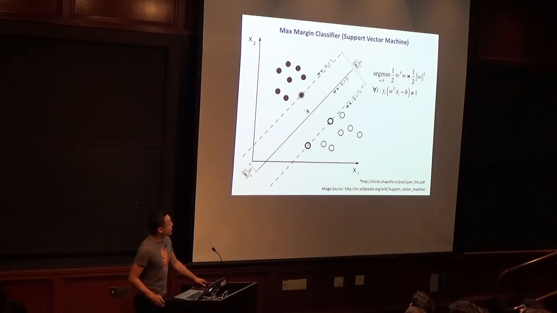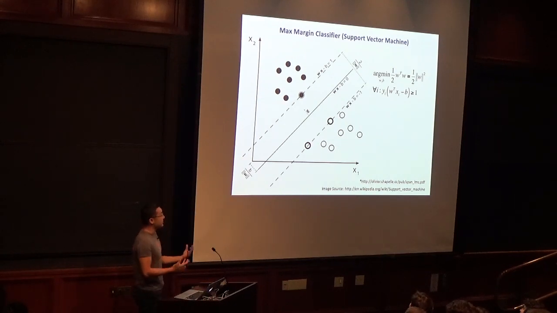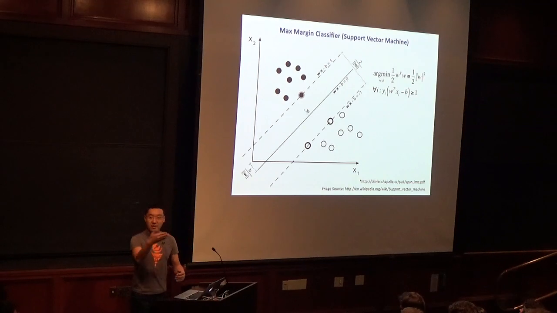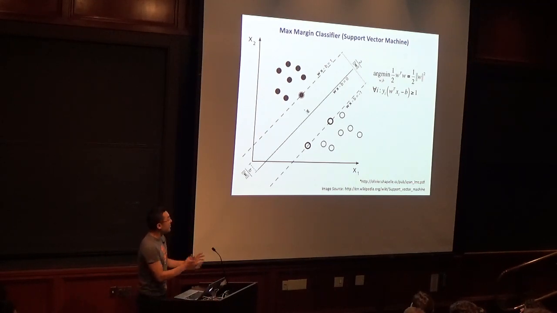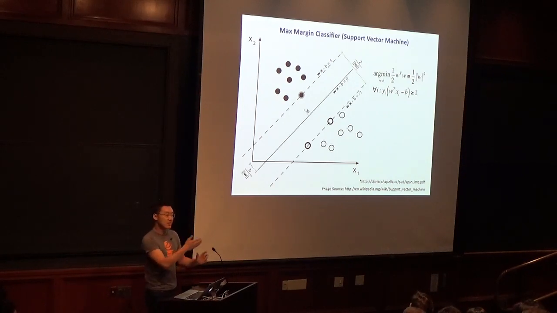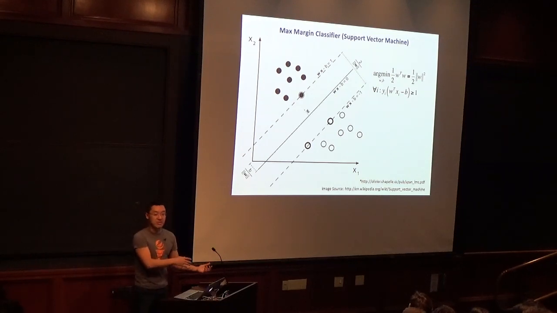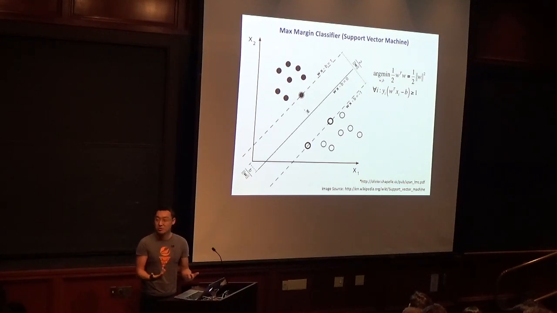Now you can verify for yourself that this is essentially equivalent to the optimization problem we started with. That was the mathematical embodiment of the intuition, find the maximum margin hyperplane. We did a number of mathematical transformations of that optimization problem to arrive at this one. What I mean by equivalent is simply that the solution of this optimization problem is the solution to the original optimization problem. That's what it means for two optimization problems to be equivalent. And we can verify this.